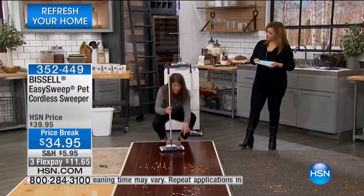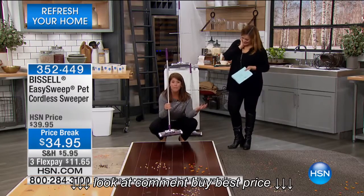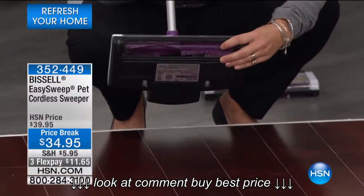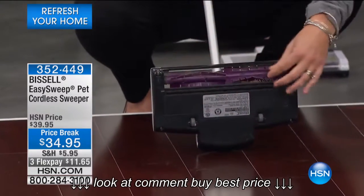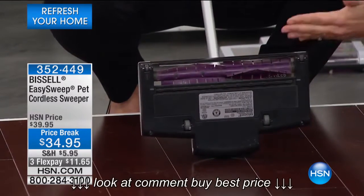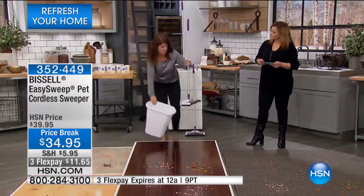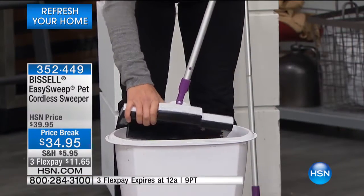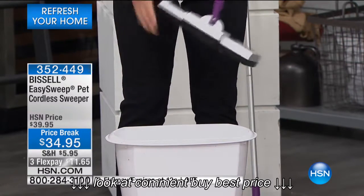I want to show you underneath — two and a half pounds. I charge it right in my pantry so it's always ready to go. We do call it the pet model, but it's for any messes. Bissell knows if you have pets, you're going to have hair, kitty litter, dog food — you name it. The new thing here is a rubberized paddle instead of a regular brush roll, so it kind of acts like a magnet and eats everything up. You're never going to get your hands dirty. It's just this button right here — you have a really large container. Watch: everything comes out, you're never going to get your fingers dirty. Then you close it and you're ready to go.